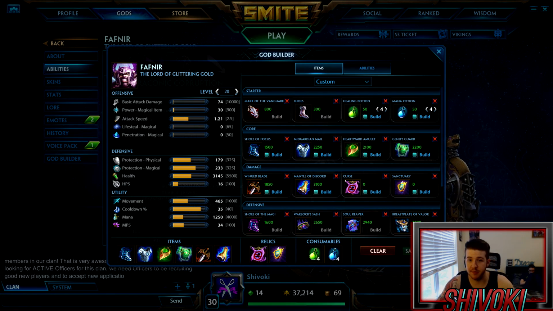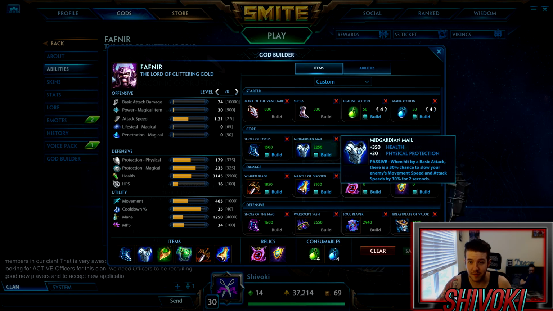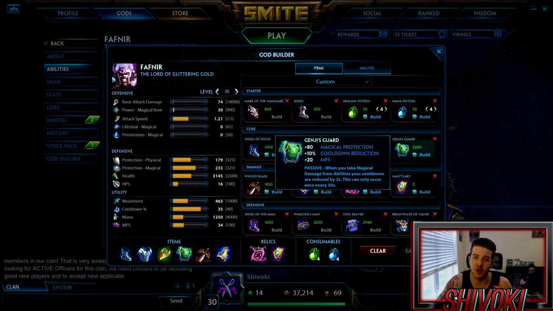Now, my typical tank build is this. Shoes of Focus for the cooldown. Make Guardian Mail, because you're going to be in there kicking some ass. The basic attacks will slow them down, plus you have a slow, plus you have a stun, plus you have a disarm. He's going to be in the fray constantly, guys. He's going to be a very annoying piece of work, in my opinion. So, you want the health, you want the physical protections. An early game is nice.